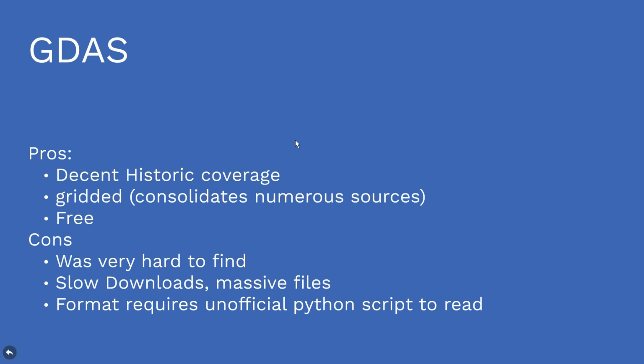The gdas data files, though, as you can imagine, are very, very large, and they're also slow from the same FTP site that I was talking about before, the archive site. And the format that they come in is odd. It's not grib. If I remember offhand, I think maybe some of the reanalysis data might be grib, but I have to go back and check. I know Wavewatch III for sure is grib, and if we bulk download some of the ERA interim data, that is grib as well.